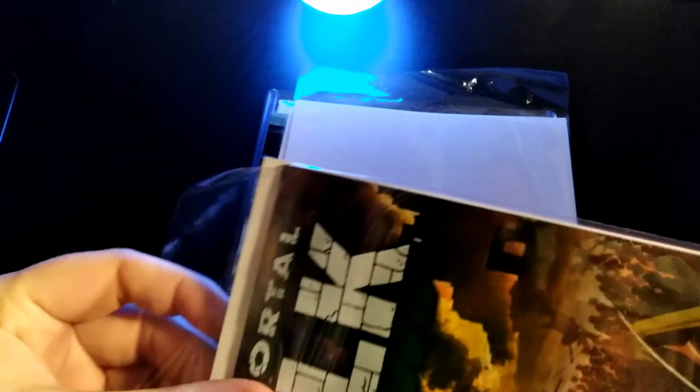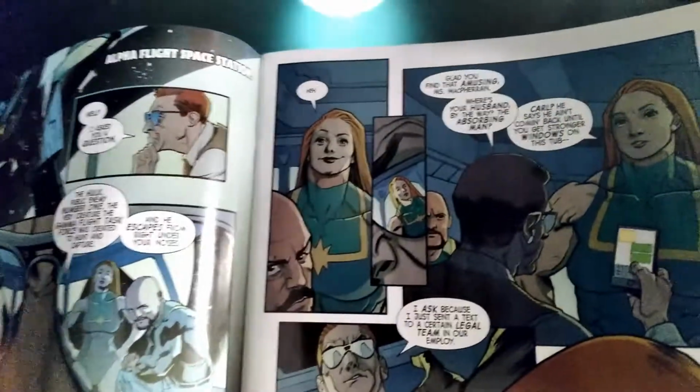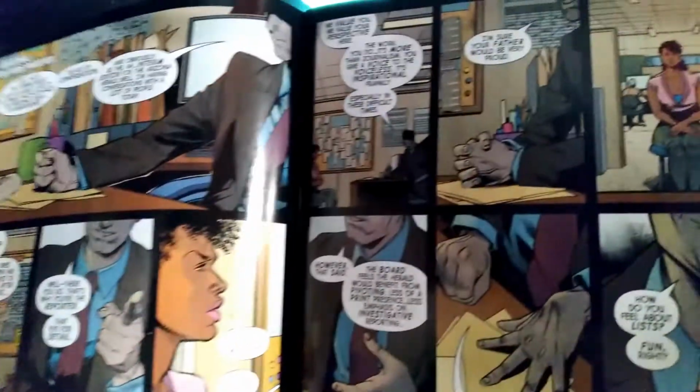Then we have Hulk number 42. This just continues to be, jeez, even opening up, I swear I can't ever get used to the images that they show in these Hulk books. Some people can, a lot of people read more graphic horror type books, but that's really not me. But I think it's so interesting to encounter it in a standard superhero book. So that's great.